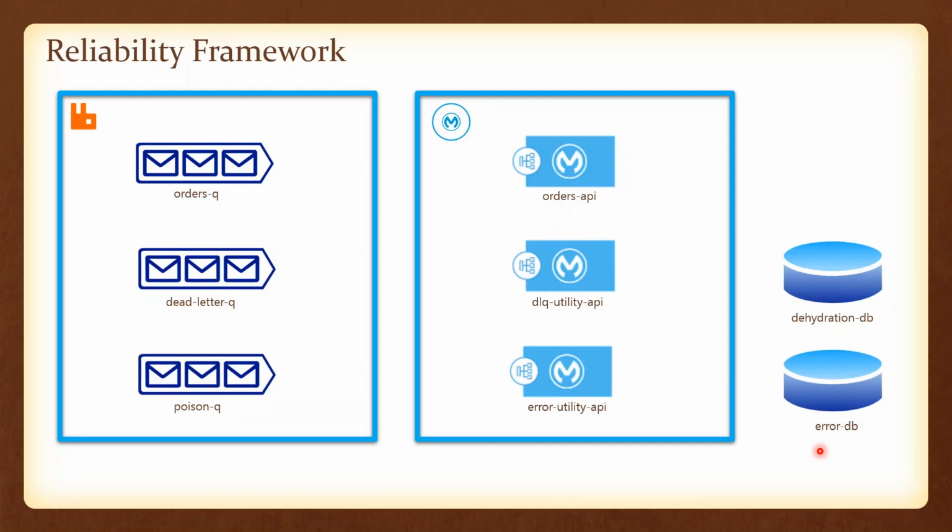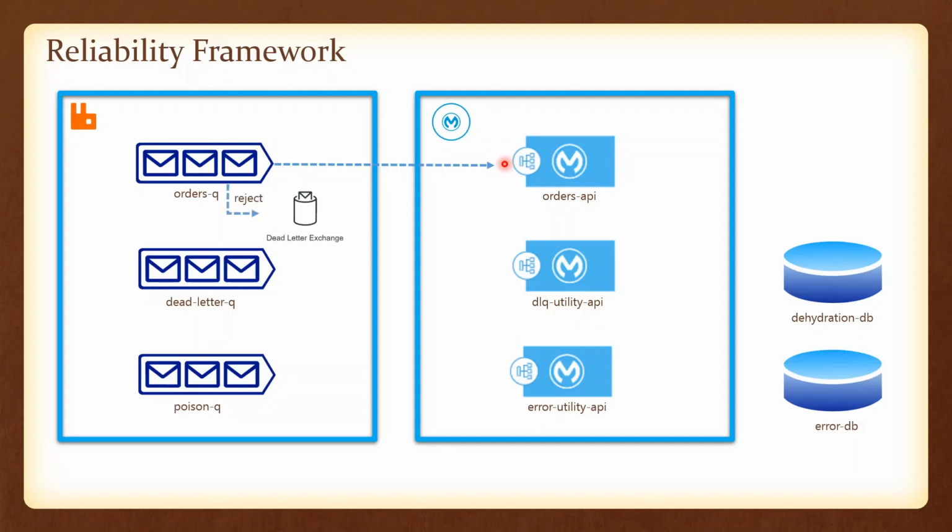Now let's try to understand the actual flow. As usual, we know that all the queues in RabbitMQ are bound to the default exchange, even if they are not explicitly bound to any exchange. All the queues are bound to this default exchange, irrespective of whether they are bound to some other exchange, but they'll have at least one exchange which is the default exchange. Then when a message is placed into the orders queue, it is pushed to the orders API by RabbitMQ.